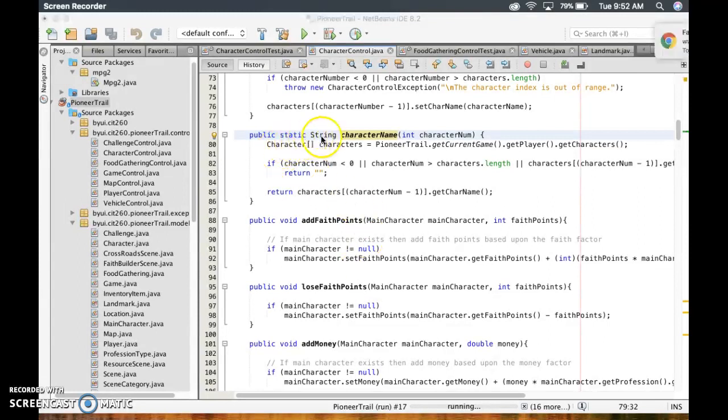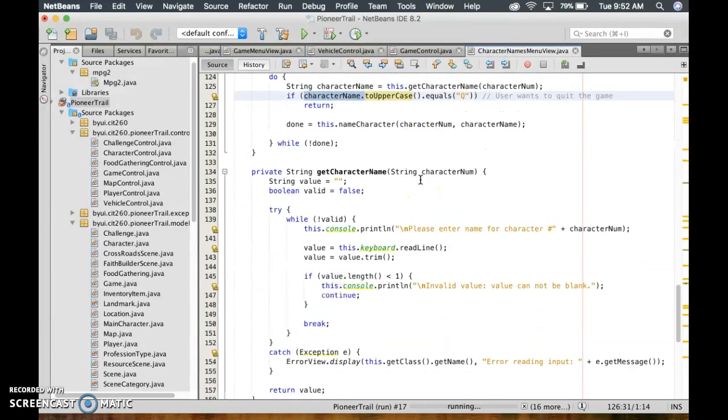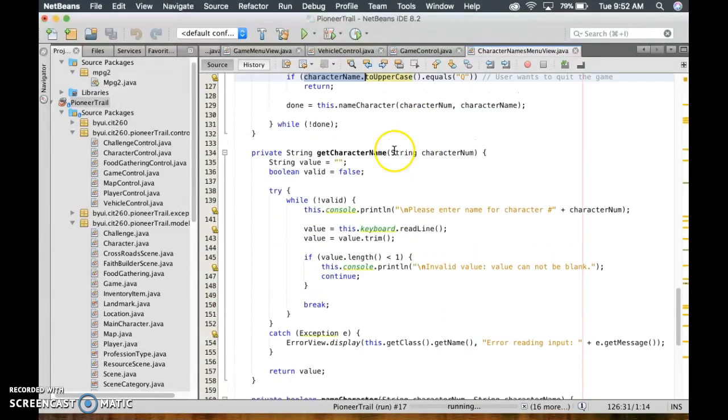So here is an example of a static variable that was created here. If we want to use that somewhere else in the program, we can just use it directly, like here, using the character name dot, and then just use it as part of a program. You do not have to instantiate it.